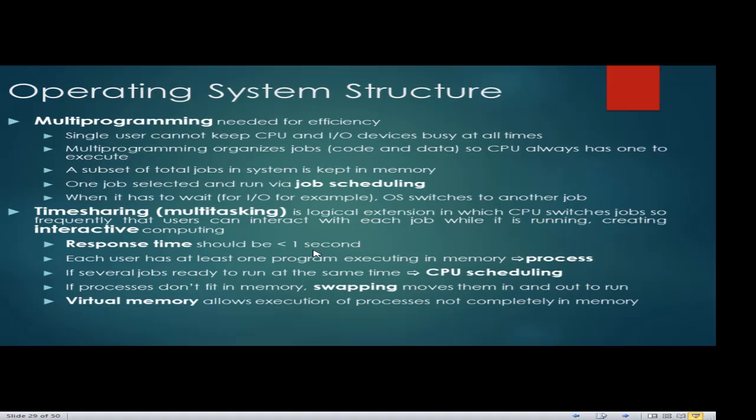Virtual memory allows execution of a process not completely in memory. When you relate that to a program, that is like an instance object, an object that exists only out of the real object. So virtual memory is not actually existing on its own; it exists, but based on the physical memory.